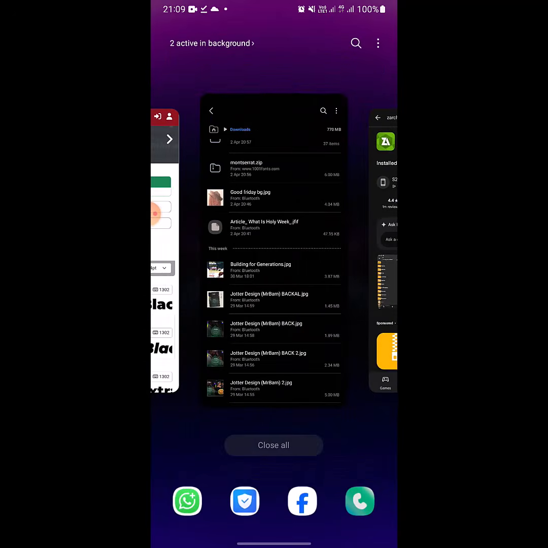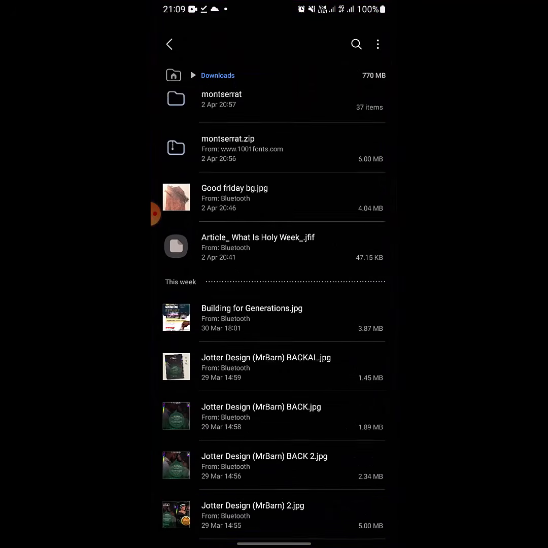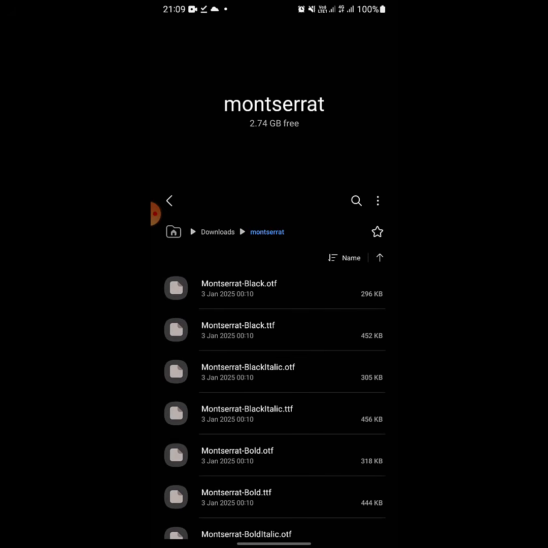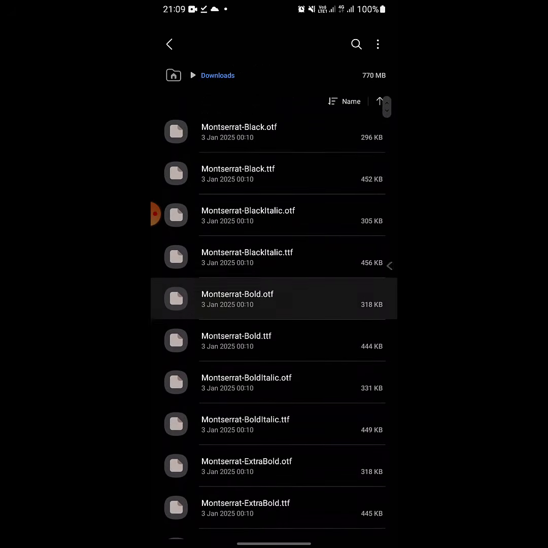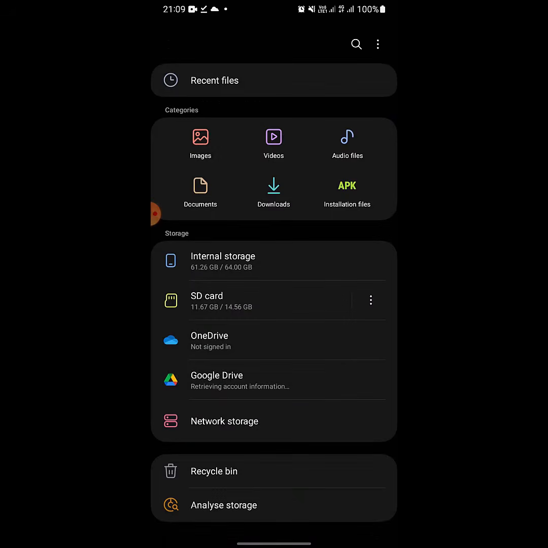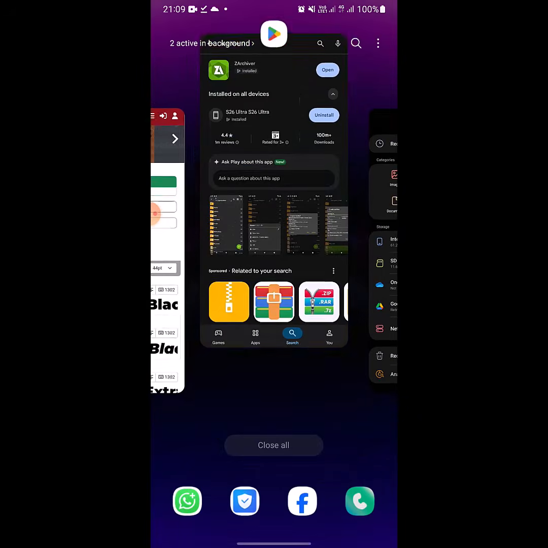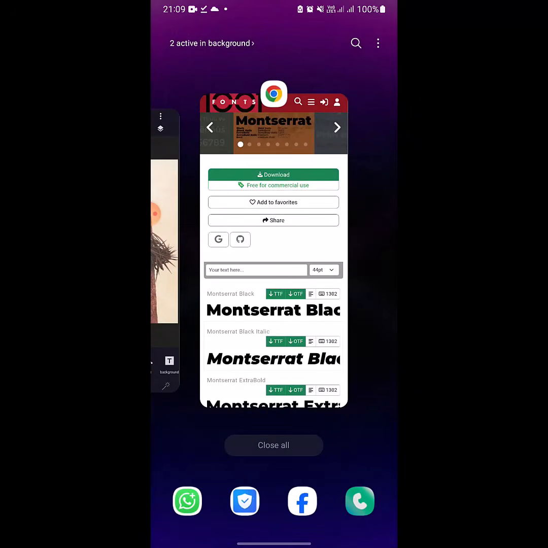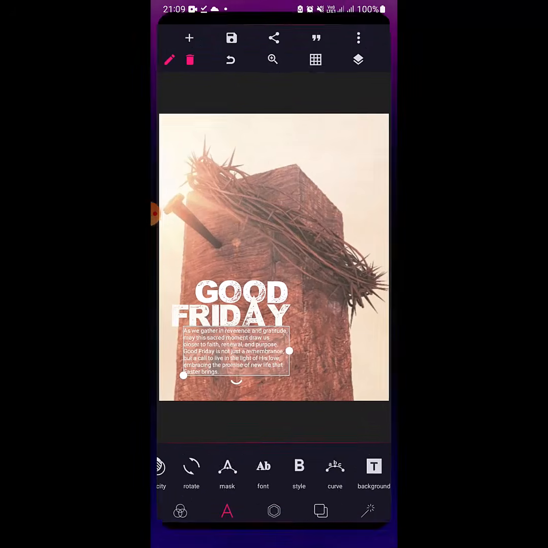Okay, so after I've done all of this, now I've unzipped it. These are the fonts inside this particular folder. So what I'm going to do right now, let's go to Pixellab, then I'm going to install that font. Now if you don't know how to install, I have a video too that will teach you how to do that.